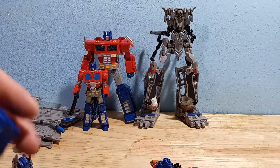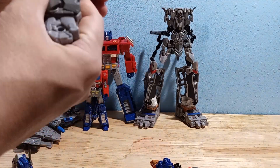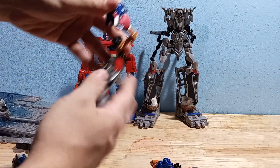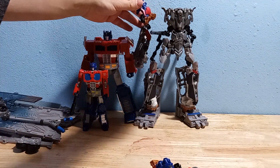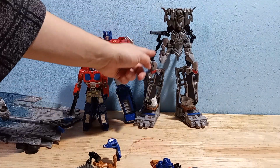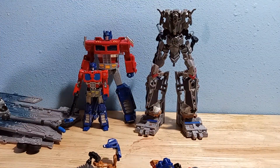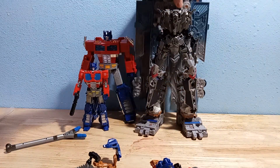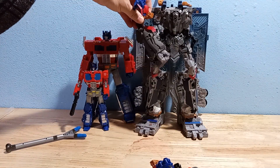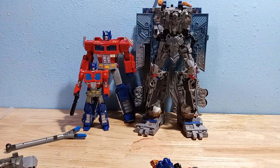And I definitely want to make it so the armor is all one piece in the future, so that his shoulder pads kind of connect the arms. And then it's more like that. And then his helmet would be somewhere up here somehow. I'm not sure how that's all going to work out, but it's all going to be one piece of armor, all connected with these Lego armatures, so you can actually pose it around. And then as it is, this piece can reconnect to the backpack right now, so it could look like that. And then this is how it would look with the arms on. So I think that would be really cool. They just have it all be one piece that Optimus Prime basically climbs into.